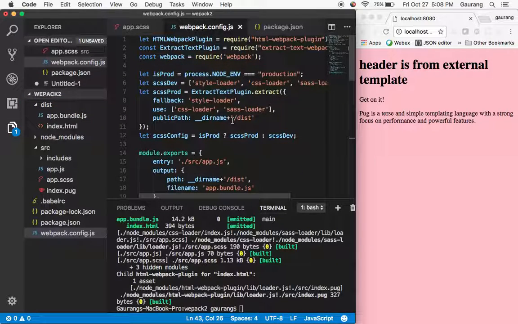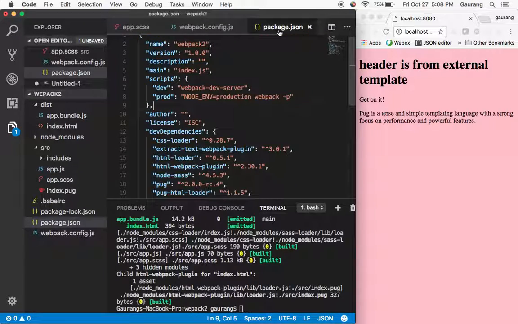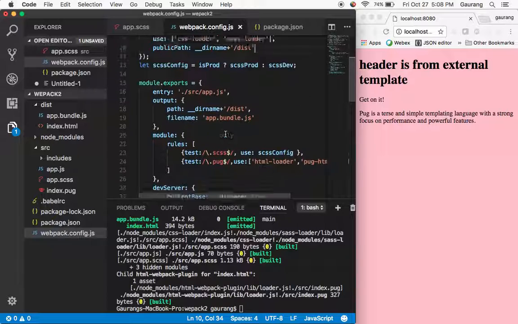Just to sum up, this is how the conditional logic is written in Webpack, wherein you're differentiating your logic with respect to what environment you're working in. In the prod environment, we have initialized this NODE_ENV process variable to production, and for dev it would be undefined, and onto that we are writing the logic over here.